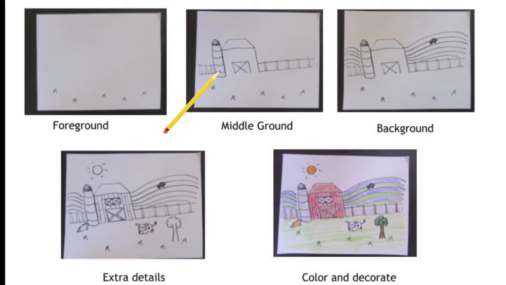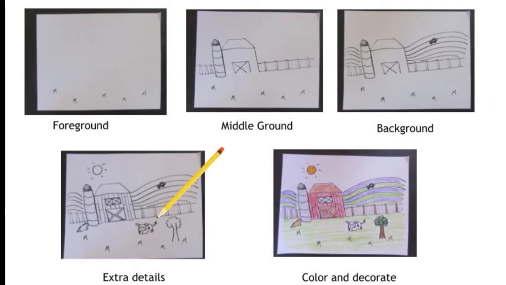Here we added the barn and a fence. You could add farm animals or rows of corn growing. Keep it simple for now though, so you can adjust it if you want later. For the background, we added rolling hills with lines for the various crops and a mini tractor. Other things might be a mini windmill or a small fence or another barn off in the distance.